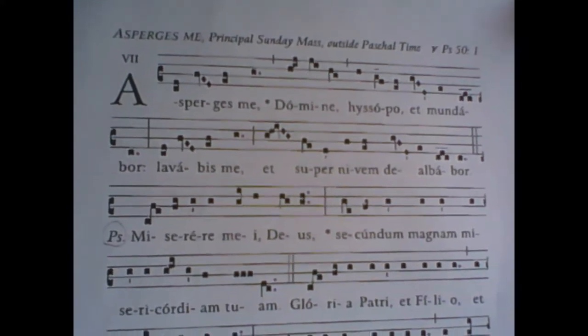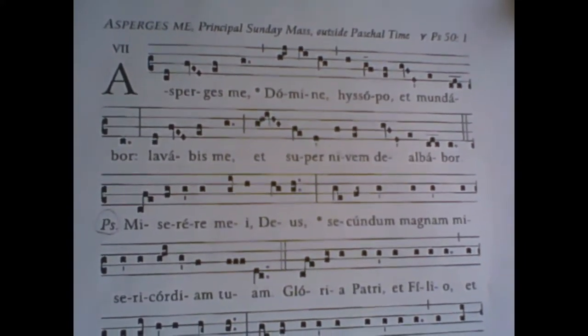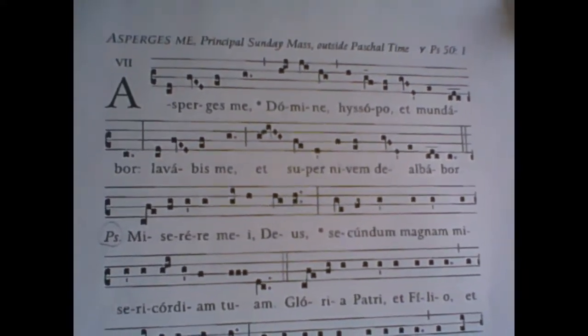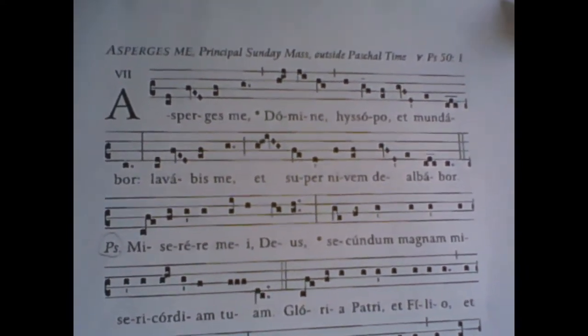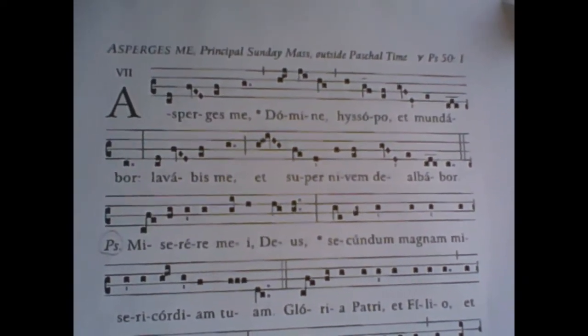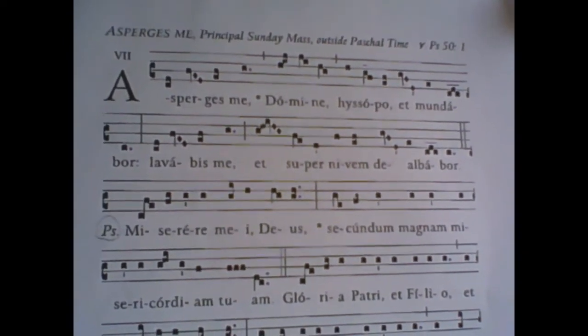So you'll notice that sometimes during different seasons of the year, like Lent, they'll have more of the minor modes, or for the feast days, they'll have more major modes, certain tones that they're trying to evoke. And that's how you'll see that marked out on the music. So it's something you can watch for.